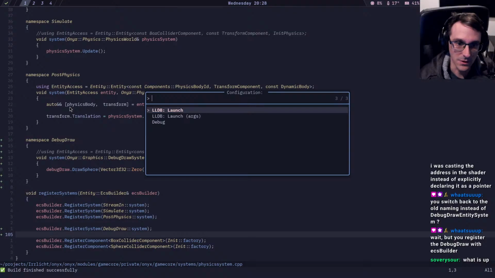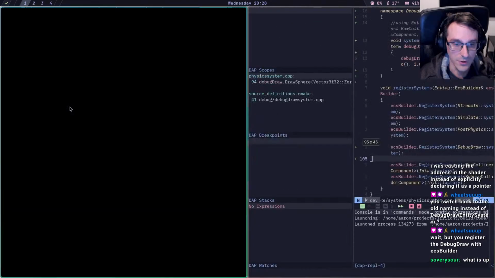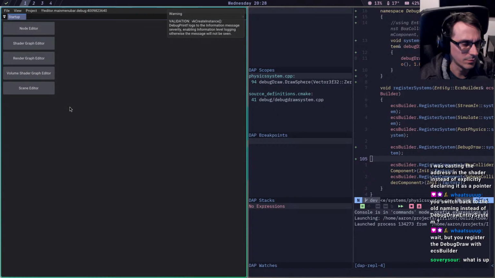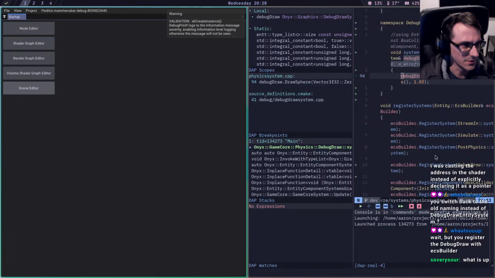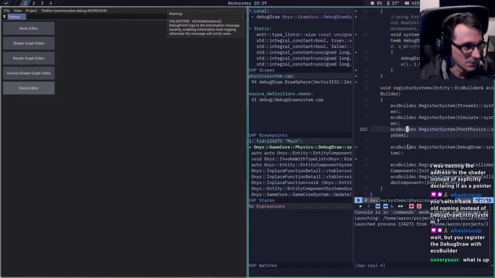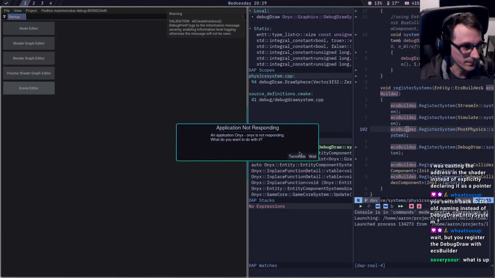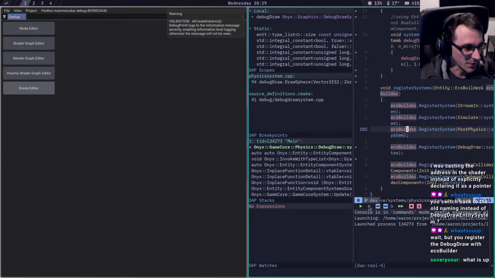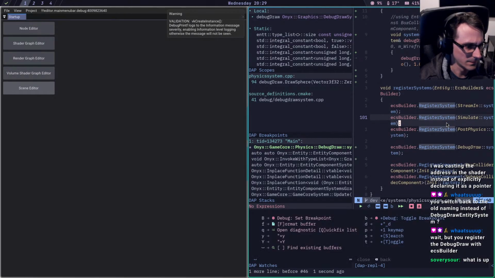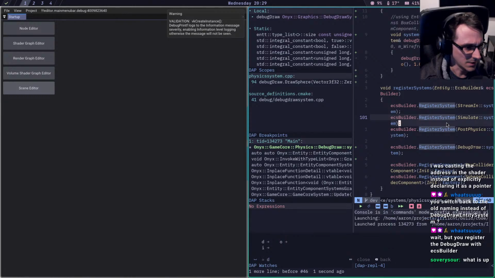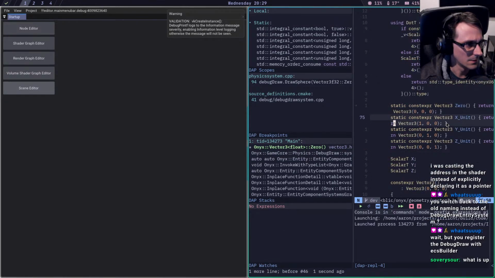So in theory, we should hopefully get that debug breakpoint as soon as we go to the scene. Yeah. Okay, cool. So the system runs and we have a debug draw. So I guess if we step into, I think that's no, DI, where am I?